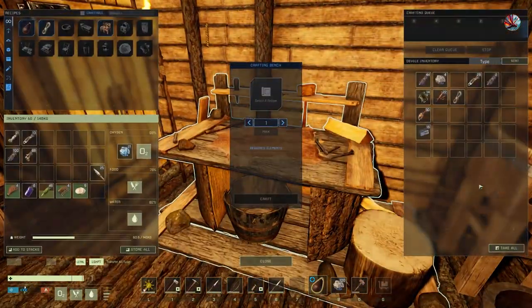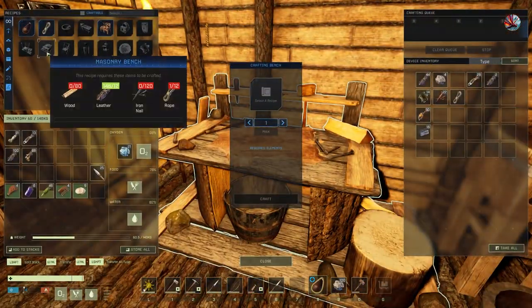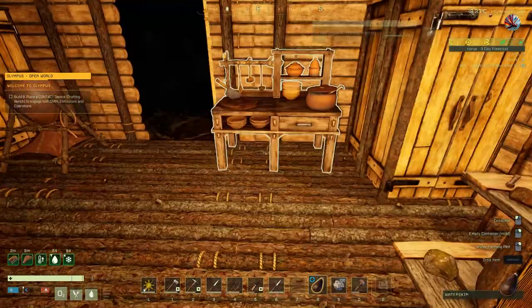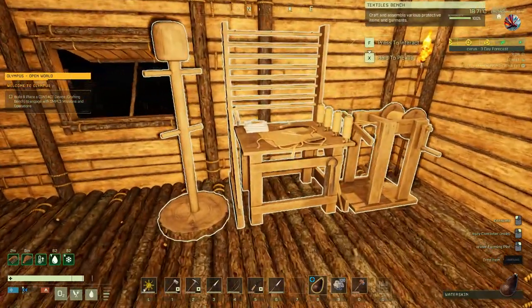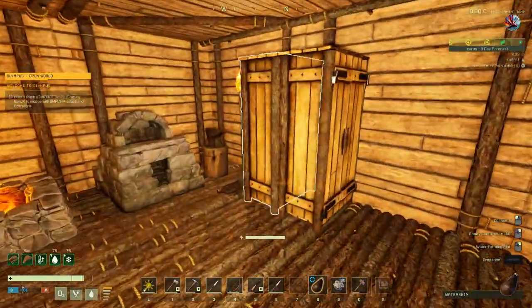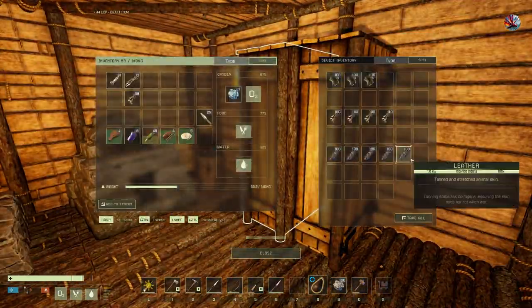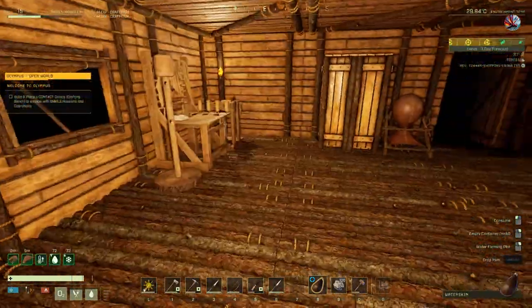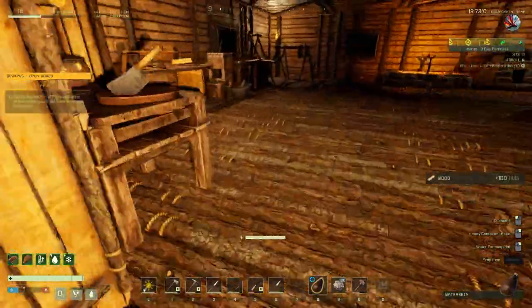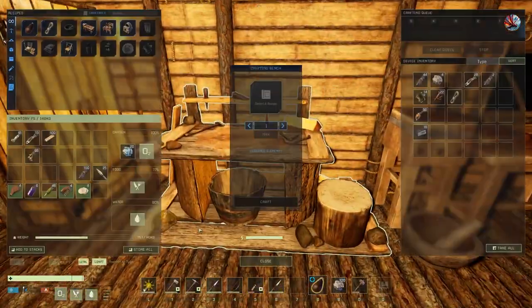And what do I need for the masonry bench? Masonry bench, there it is. So we need 80 wood, 120 nails, and 12 rope. Rope. How many rope can I make? 20. Let's make 20 rope. I'll take some more leather out of here. 80 wood, so we've got some wood there. What was the other thing?